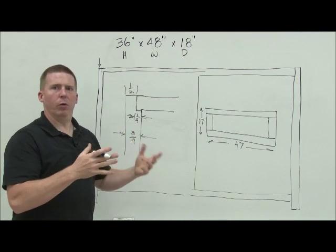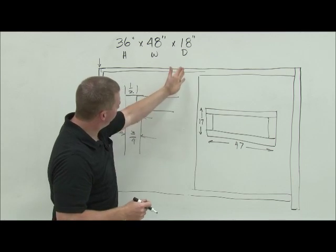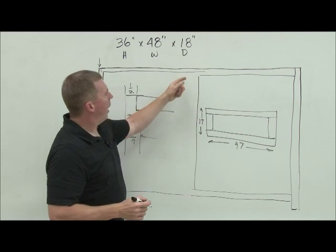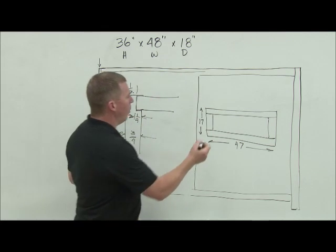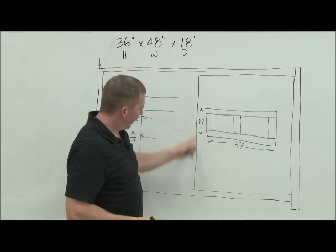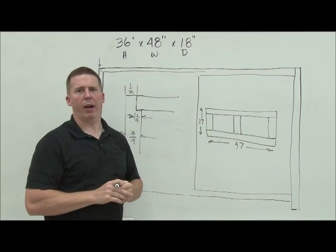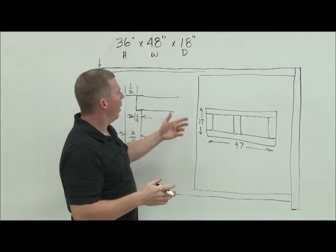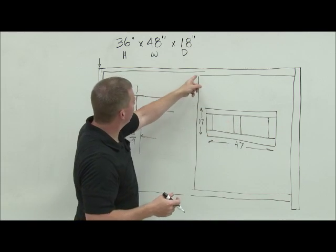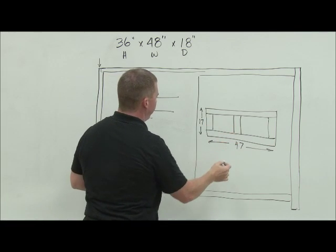So I need a web frame that is 17 by 47. Now there's one other thing — I have a center mullion here, a board in the middle, and I'm going to have shelves and drawers. I'd like to give it a little more strength, so I'm going to put another board in the middle. Whether you have a board like I do or not, you can add one in the middle. It's not necessary unless you have a piece in the middle, but it keeps that piece from shifting and twisting.